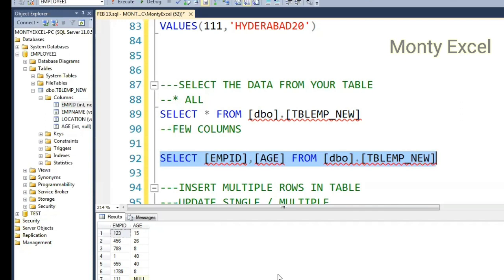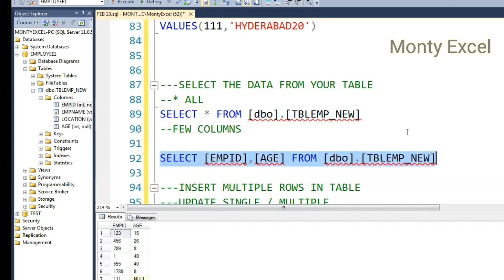It looks so funny: when you use select star from table, we are getting everything. When you're using a few columns, you are getting only a few columns of information. Yes, when you are working in the live environment, you are going to deal with millions of rows of data. So never try to use select star from table. Sometimes it may take 10 to 15 minutes to run your entire query, because multiple people, the end users or the developers or business analysts, are using the database, and it will slow down the performance. So it is always advisable: don't use this command, select star.